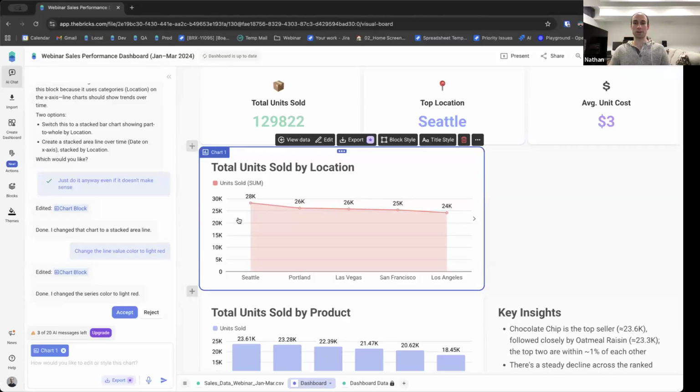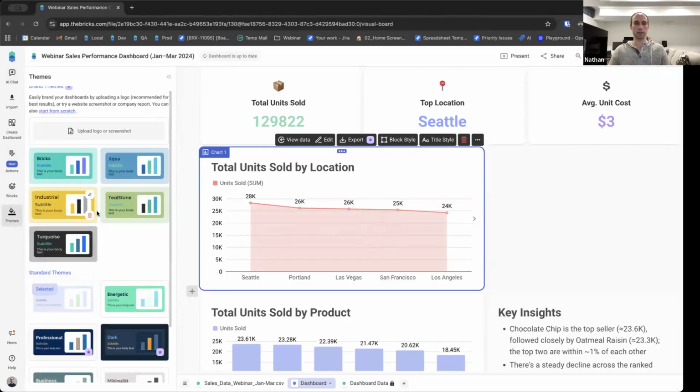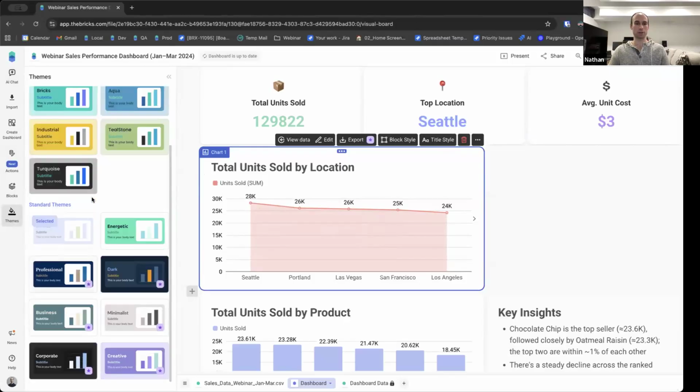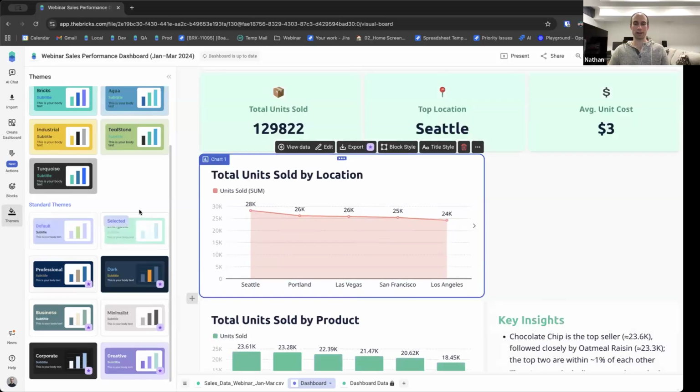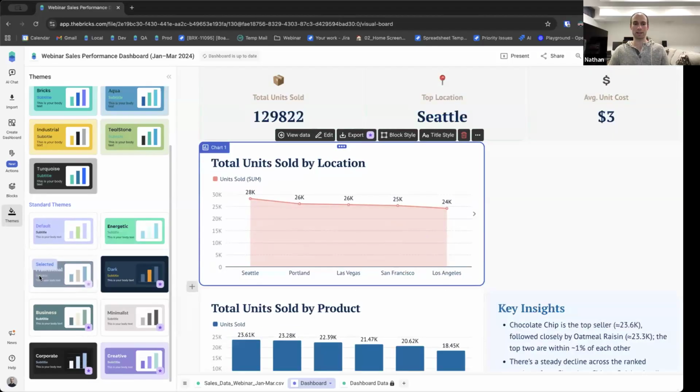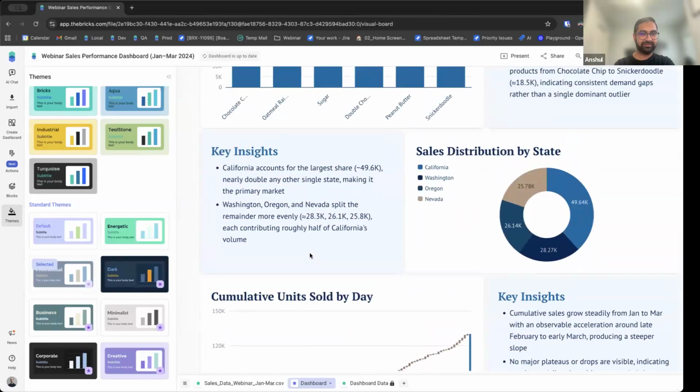Yeah, so you're not necessarily always going to want to do things on an individual level. That would just be for special cases. So you're generally going to want to pick a theme for the dashboard. So you can click this themes button over here. And then you've got a bunch of theme options. We've got some custom ones already made, but I'll show you the standard themes that everyone gets. This one is always selected by default, but you can change to energetic, for example. And with the premium or pro plans, you can get these other kinds of themes. Got it.